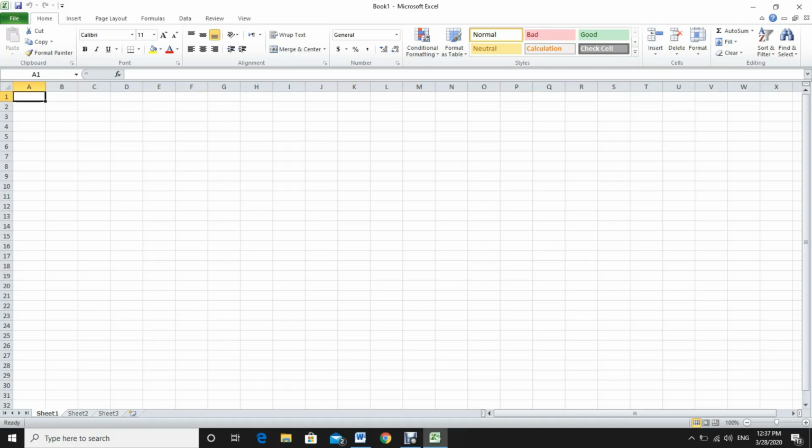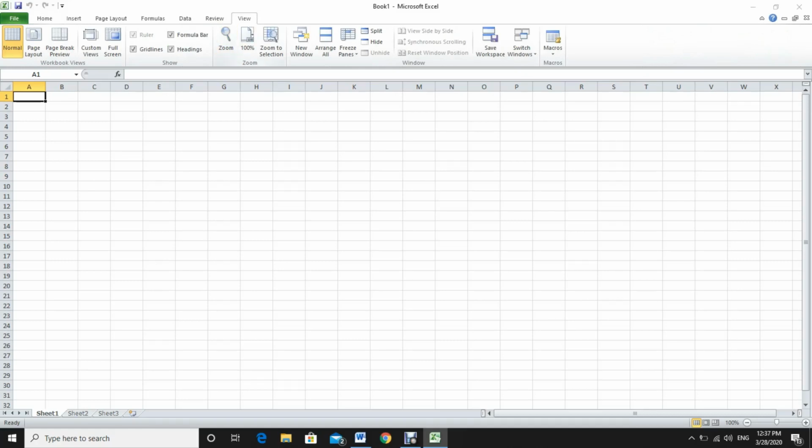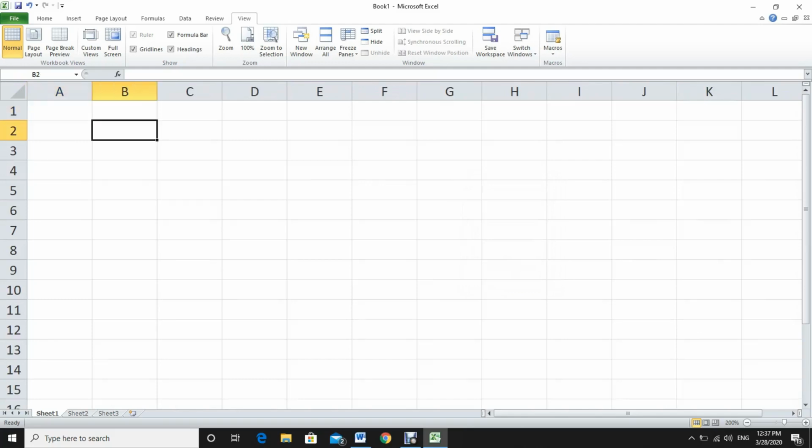Okay, this is the spreadsheet as you see. Let's zoom in to 200% to make it clear. As you see here, these are called cells. For example, this cell is called A1. This is the number related to the cell names. This is A1.